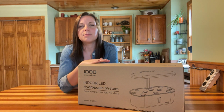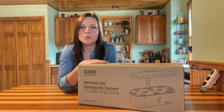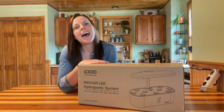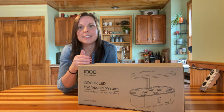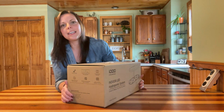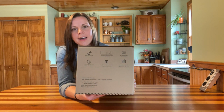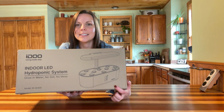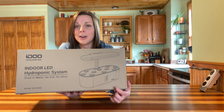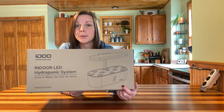I think if you're in the market for something like this, it would be nice to see the different systems and what all they offer. So I did a 7-pod iDOO, which was the first one I ever reviewed. I reviewed a 12-pod system. I reviewed another brand. And then today's is a 10-pod system. And like I said, it kind of goes back to the traditional 7-pod style, which is my favorite style. I think they work the best for me personally.